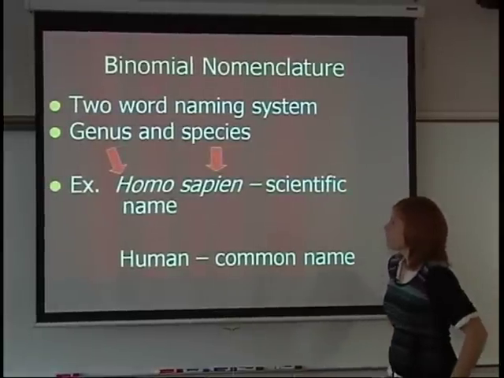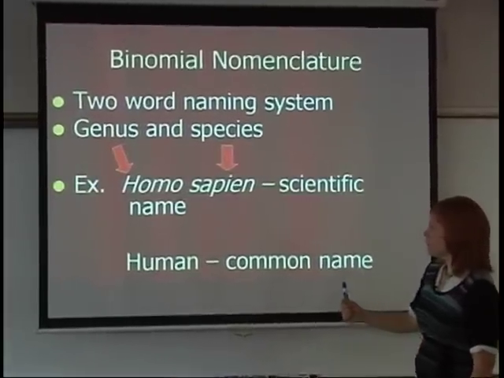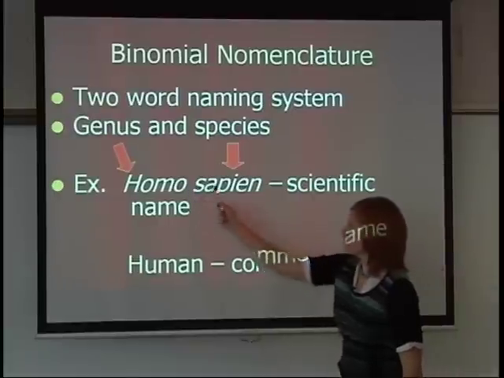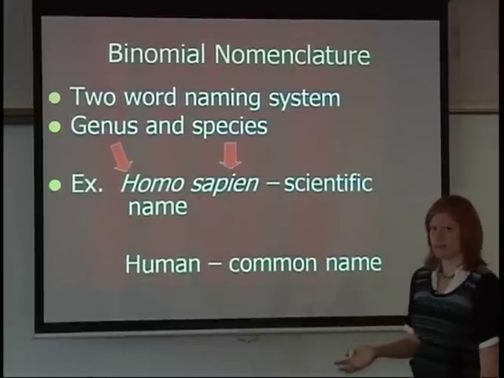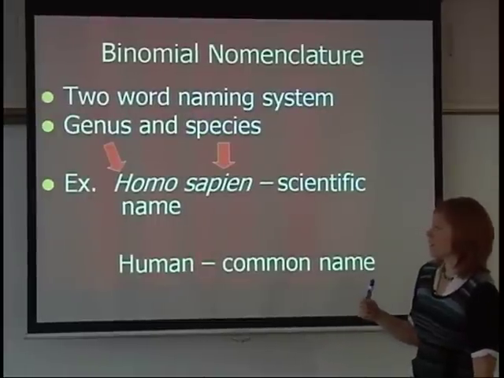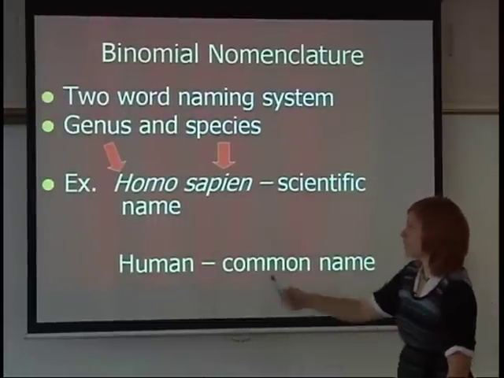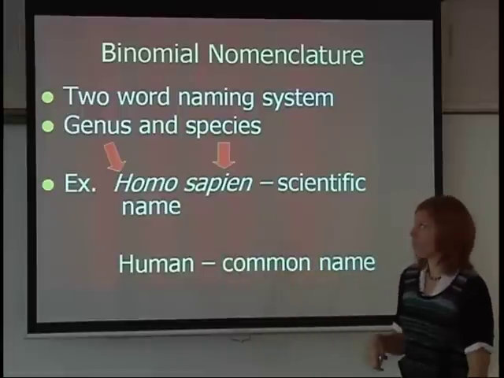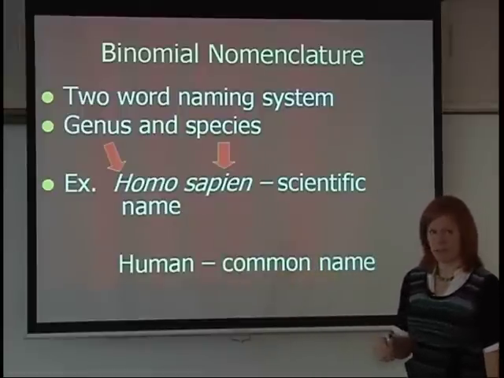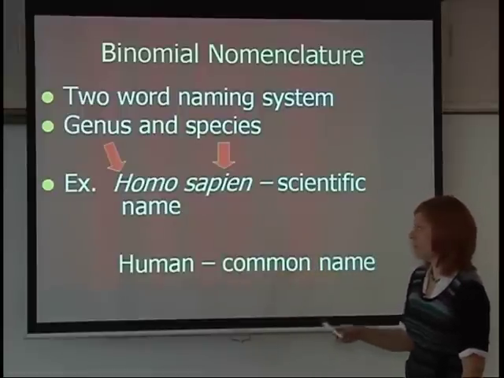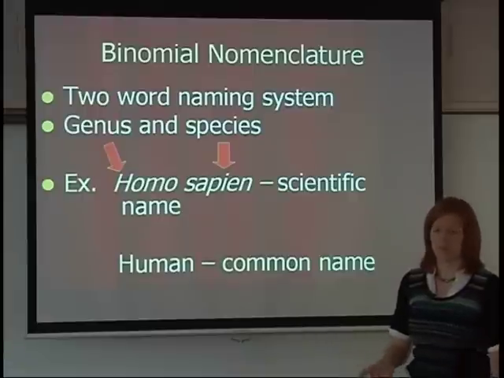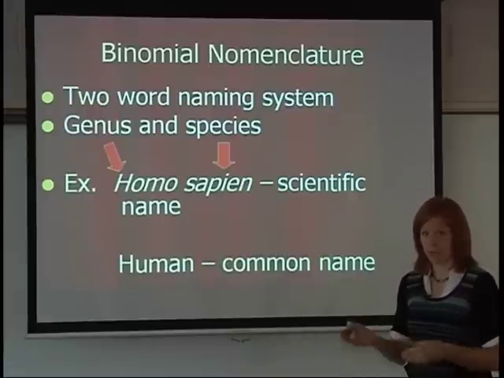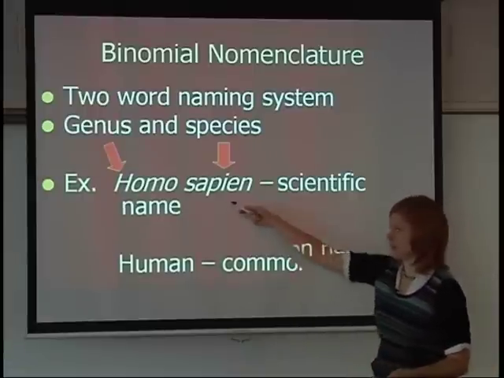We also have binomial nomenclature, and an example we have here is the word Homo sapien, which is the scientific name for humans. That's called binomial nomenclature because there's always 2 words for the bi, meaning 2, and then nomenclature meaning a naming system. So it just means a 2-word naming system. And all species on Earth will have this 2-word naming system, and it's based in Latin.